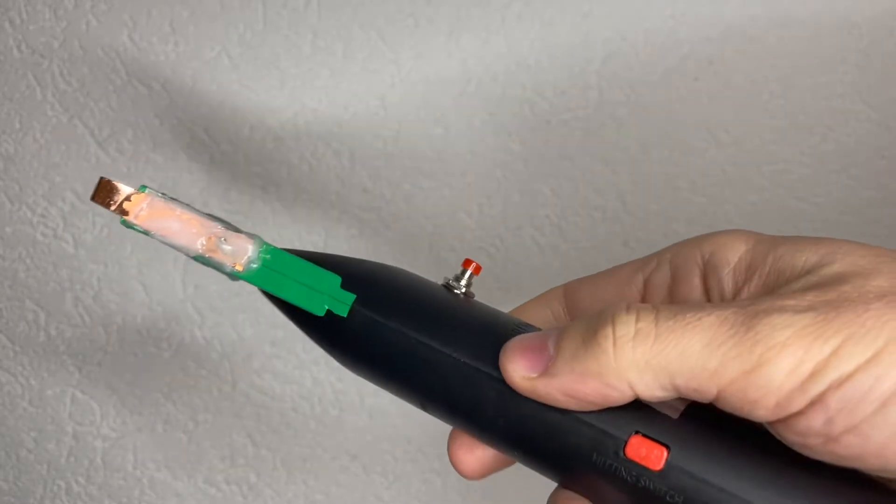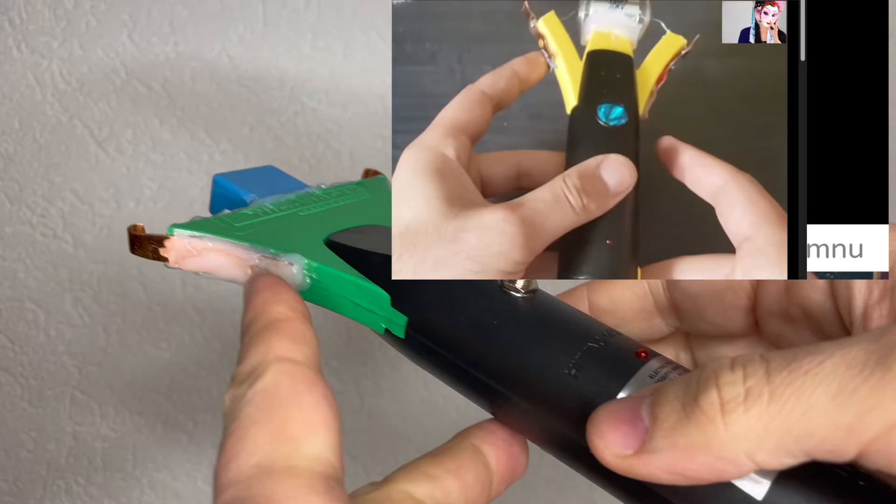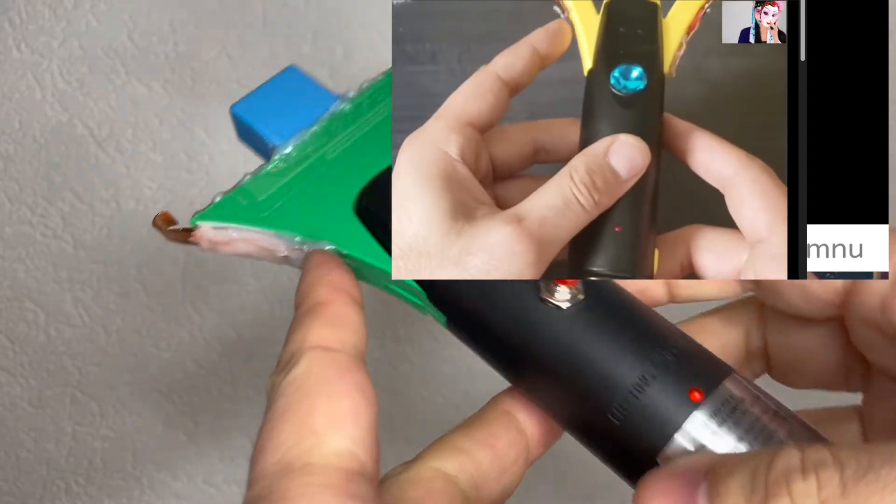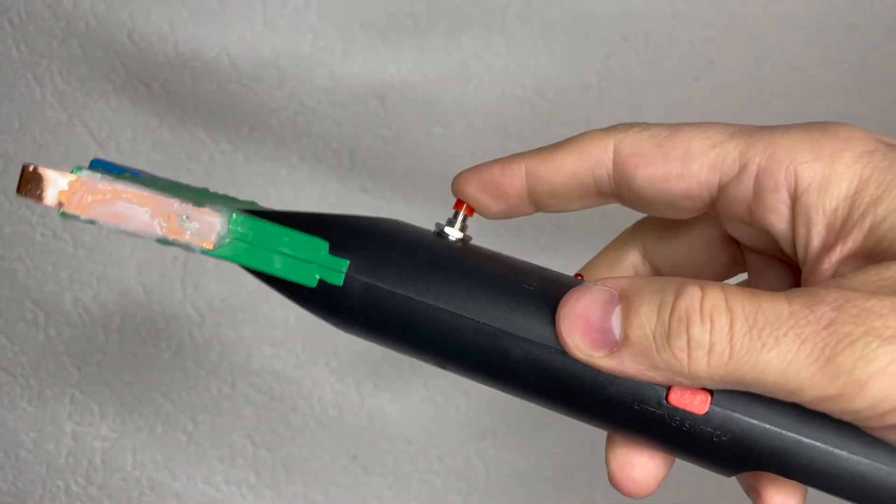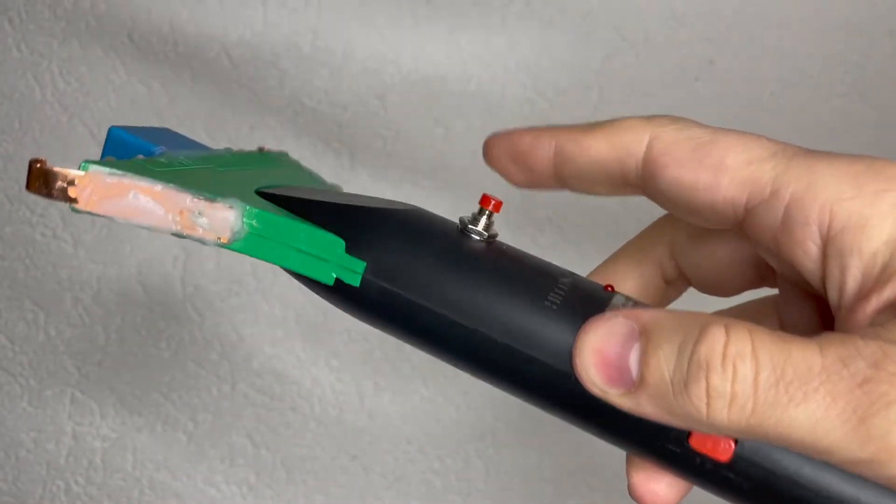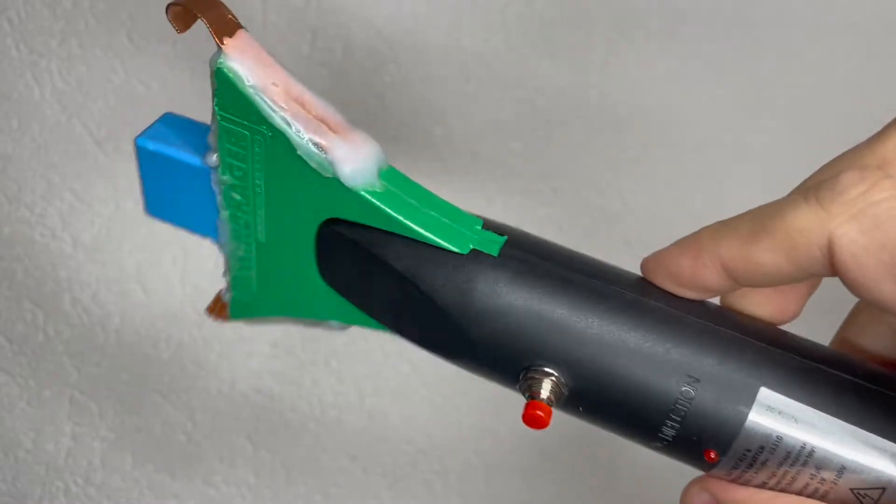The main difference is instead of having a wire coming out from here and then pressing it here as a switch to charge the capacitor, we have included now the switch here, so everything is there, no wires running outside.